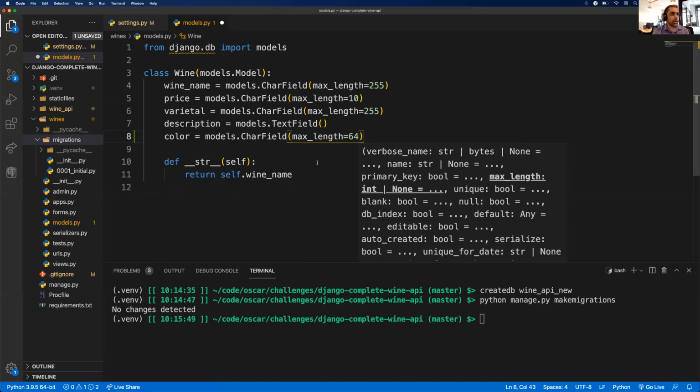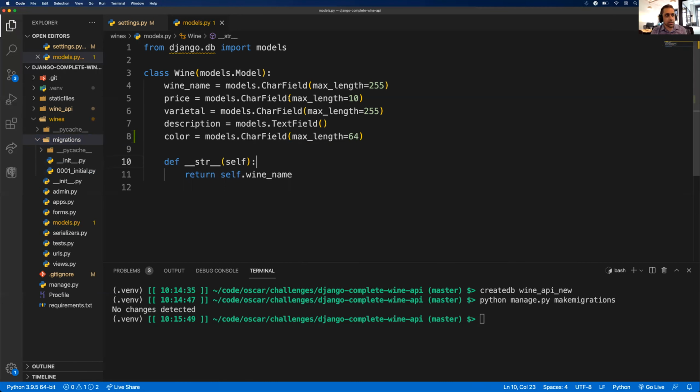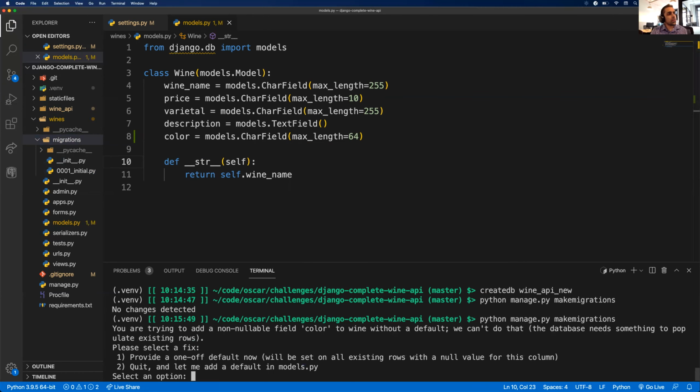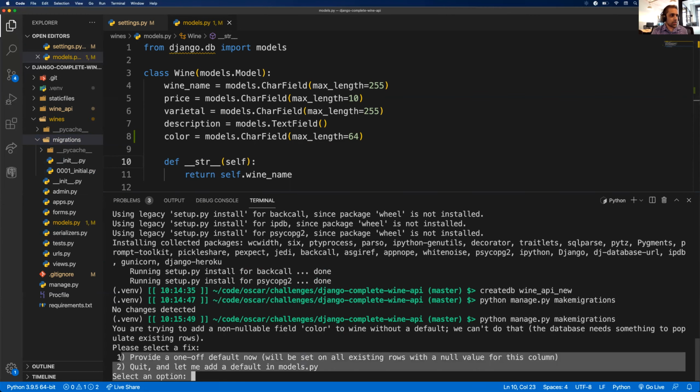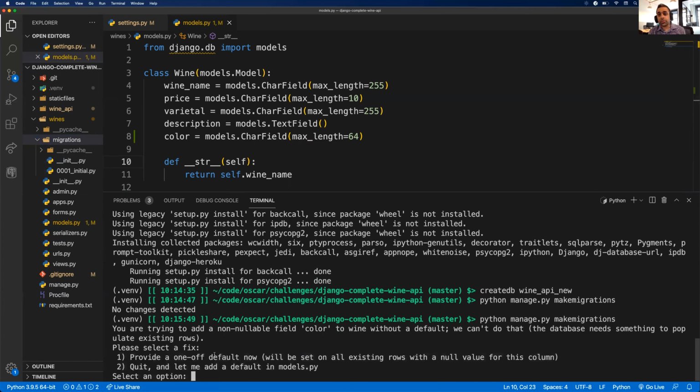So that's 64. All right, so if I do modify my models, as in the fields that are in there, and I run makemigrations again, sometimes you will see this if you're updating. At the bottom of the screen, it'll say you're adding a new field. What do you want to do with the existing records in your database? So you have two options. You can provide a default for all the records that might be in there. Currently, my database is empty, so it's not going to matter.